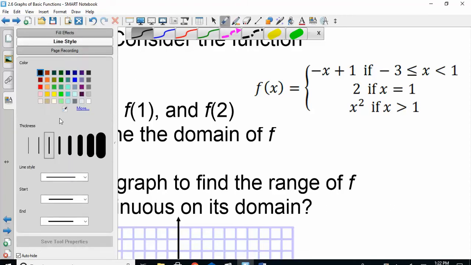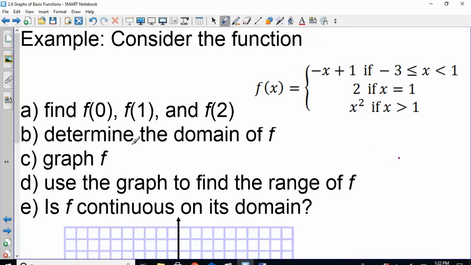We left off with piecewise functions, right? We graphed a couple of them, and you guys were doing okay, but not amazing with it, so I think we need a few more. So let's practice. This one I'm going to have us graph it, and then I'm also going to ask some questions about it.